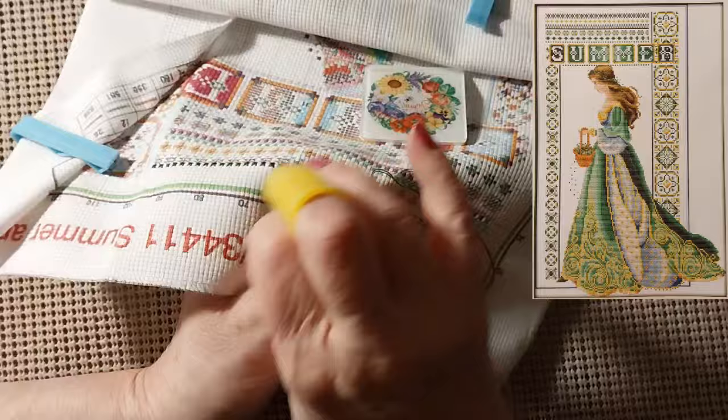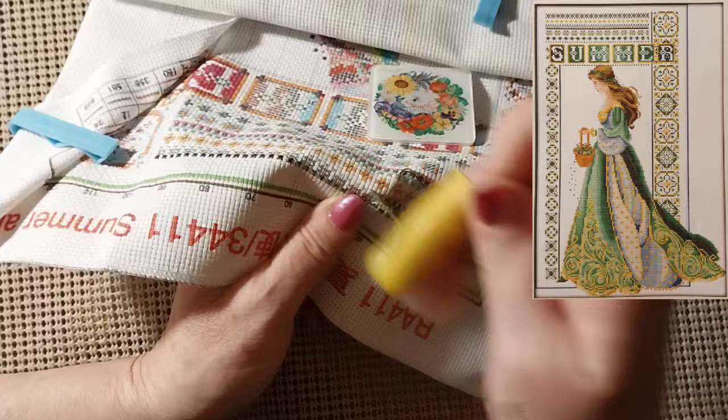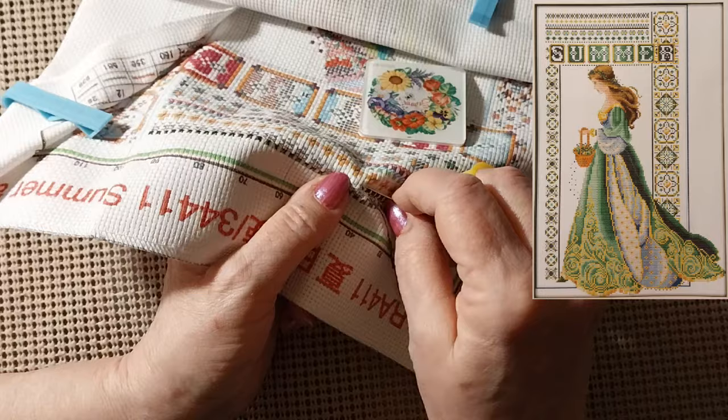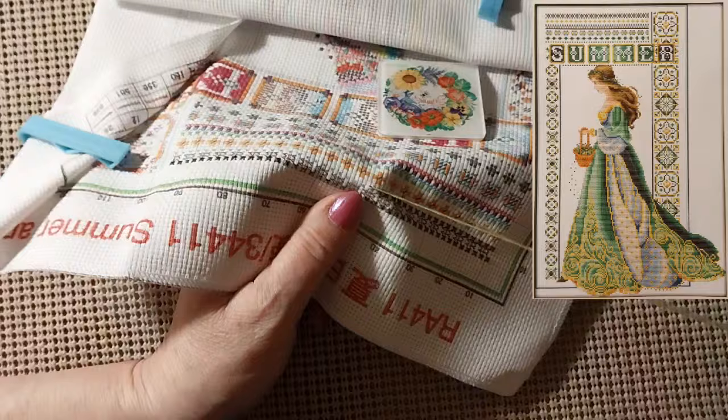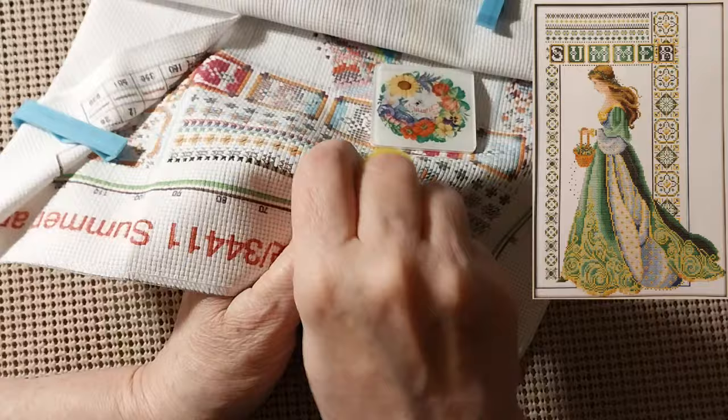I don't know how windy it's going to be, so I may or may not stitch outside — we'll have to play that all by ear. But it said it was going to be in the 60s, so I'm kind of taking their word for it. I don't know if that's wishful thinking or what.